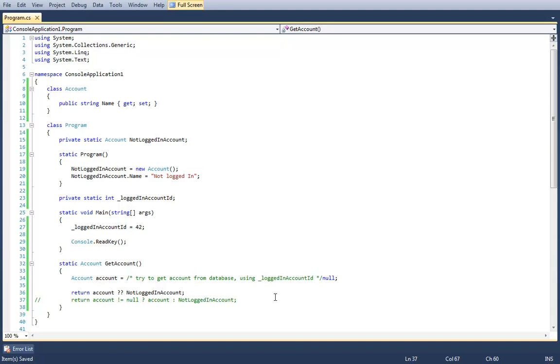It doesn't make it null, it just asks to see if this is null. And if it isn't, it returns this. If it is null, then it'll return this. Yes, it saves you a whole 4 characters.